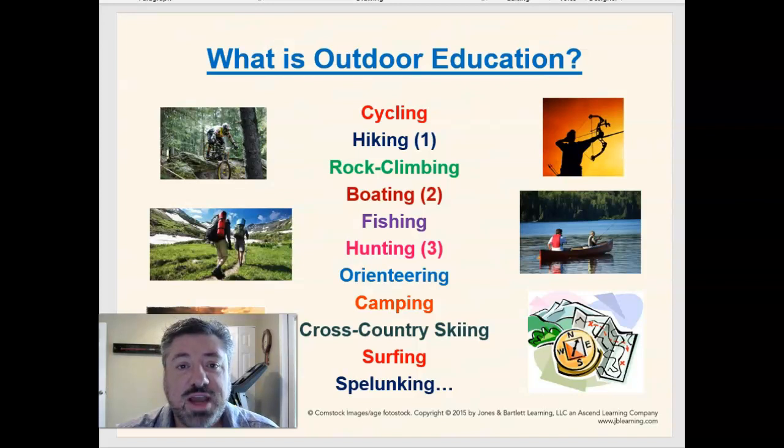The other thing, when you're geocaching or orienteering, students are not only cognitively understanding how to orient themselves or get from one spot to another, they're moving, they're walking around.